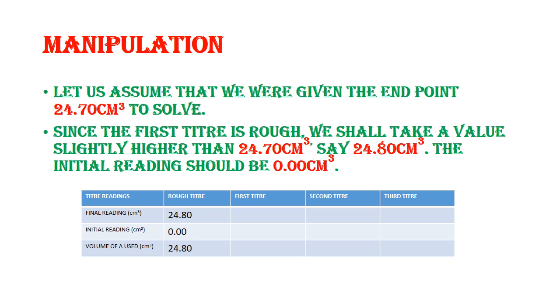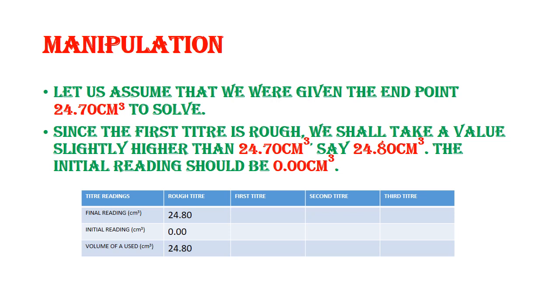Okay, then put your initial reading point as 0.00. Then you look at what value you will put in the final reading, so that the final reading minus the initial reading will give you the volume of A used that you have put. Okay, you'll see that it is easily done. It will be 24.80. So you put your 24.80 in the final reading, so that when you minus both of them, it will give you 24.80.